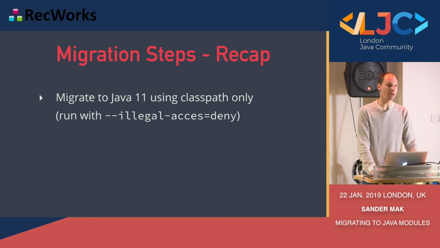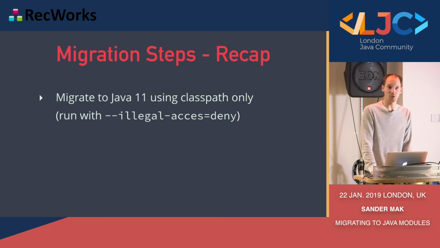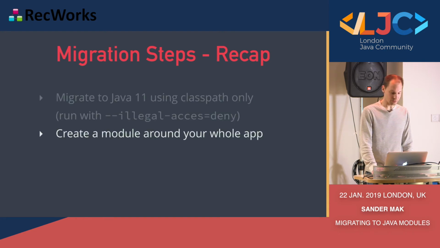So, to sum it up, what did we do? We took a Classpath-based Spring legacy application. We moved it to the Classpath on Java 11. We saw that you could run into several issues there, mainly to do with encapsulated types, with removed types in the JDK. We solved those. What I did then is create a single module descriptor for the whole application.